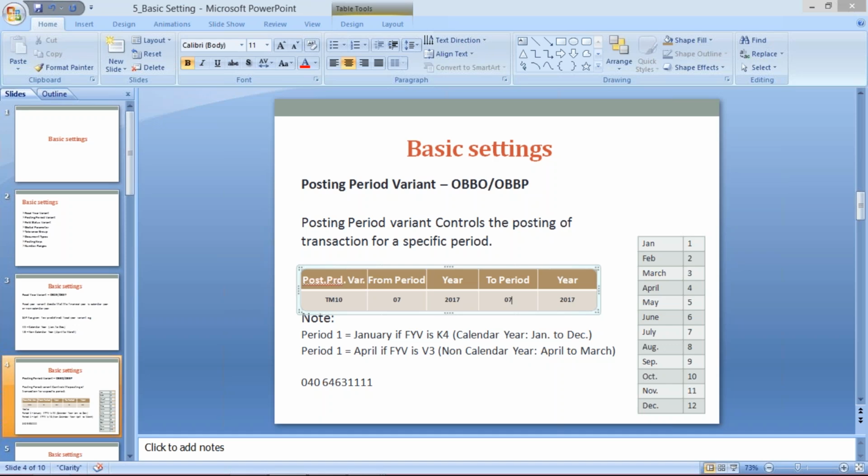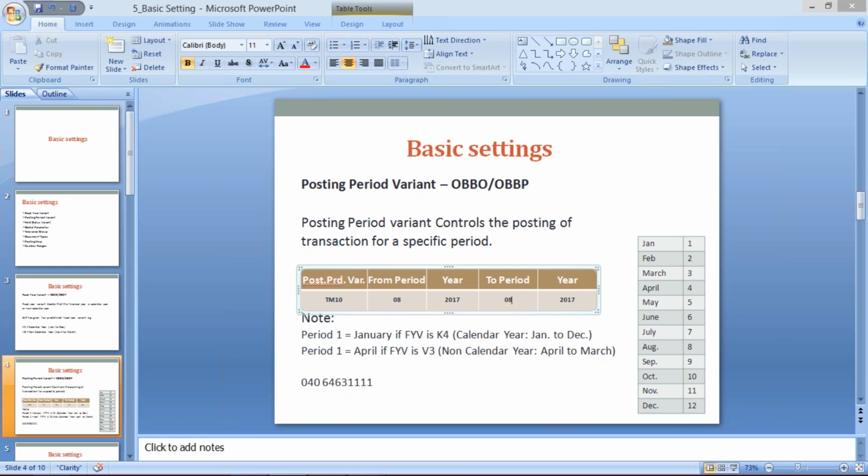So what SAP says is that always open the current period. Whichever period is running, we have to open that period itself. So what is happening? Everybody has posted certain transactions in October, and then once we enter November month, we are going to close this October and make it November. November will be the 8th period. Okay.